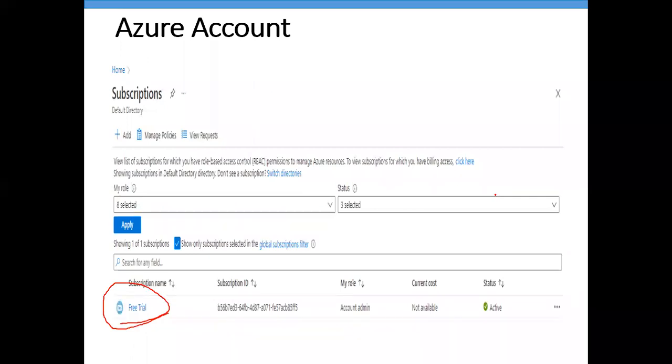For the first 30 days, it will be a free trial. After that, it will be changed to another subscription, the one we discussed in yesterday's session. Some services are free for 12 months, some services are always free, and if you are using other services, you need to pay for that.